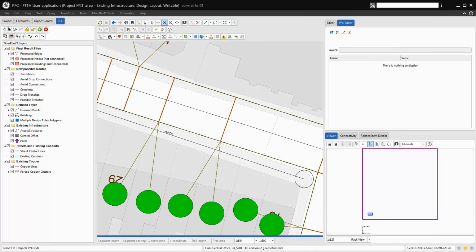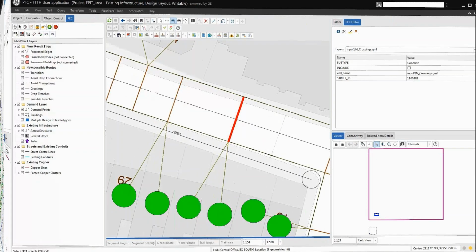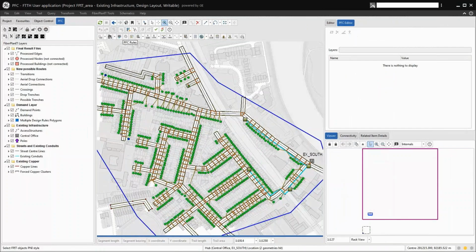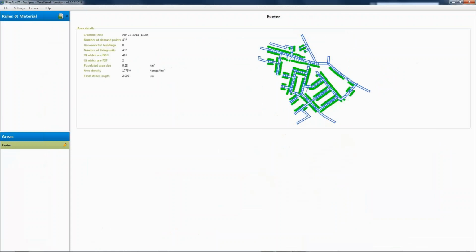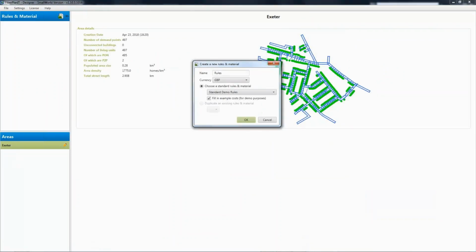So again, we're gonna select the object, and we're gonna see an editor very similar to a Smallworld editor. We're gonna untick the box, and then this one is one of my favorite parts, a small jump in time. So we have fast forwarded the calculation of the drop layers and the area, and processing the area. So we have it ready.